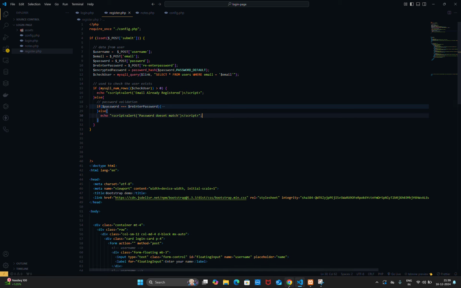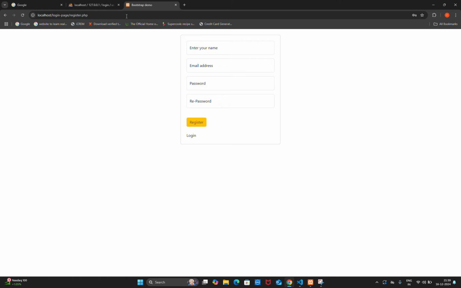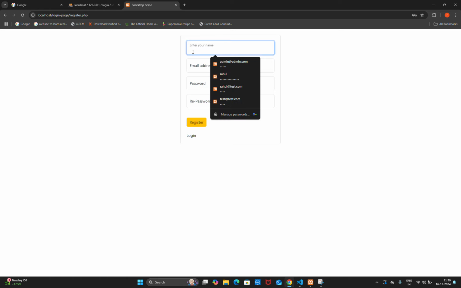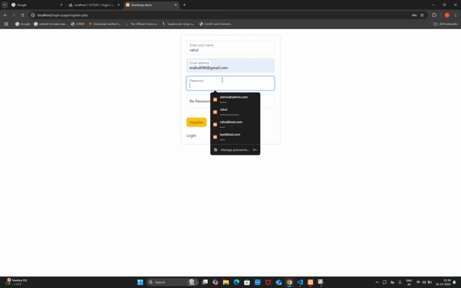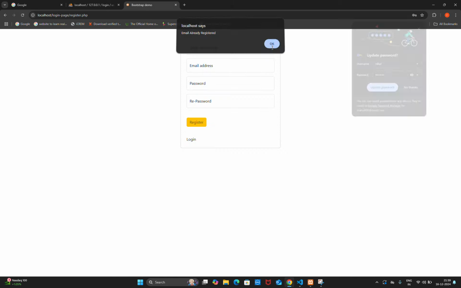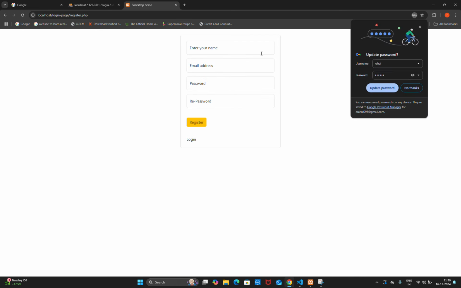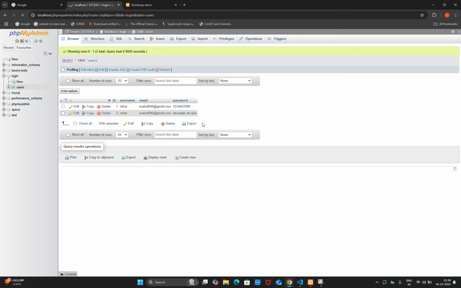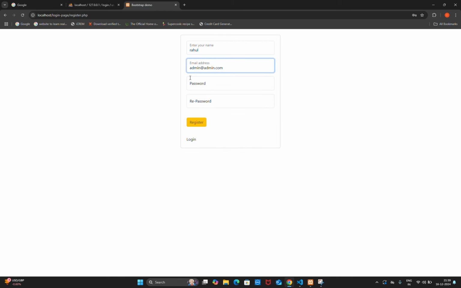Okay, let's verify this. So I'll just open the register.php page. So this time you need to provide the real credentials for testing. I'll just provide my email name. For the sanity check, I will just enter the random password which has to be entered. If I click on register, it should throw an error like email already exists, because this email ID already exists, Rahul, and I will be providing admin@admin.com. Let me check if the same email ID exists or not. So right now that doesn't exist. Okay, what I will do, I'll just enter the password randomly.